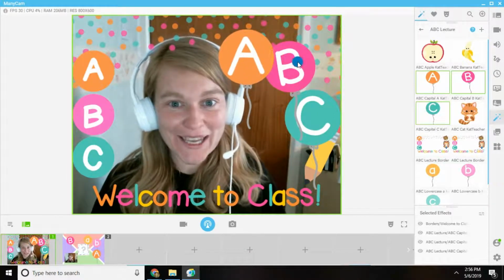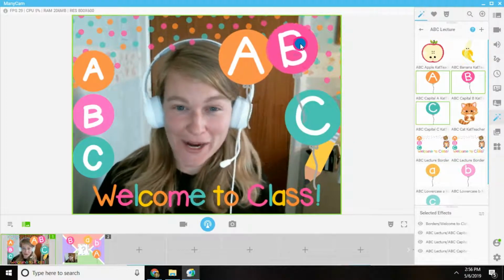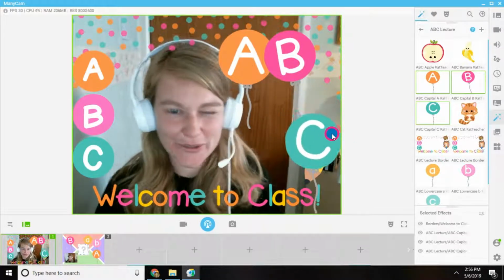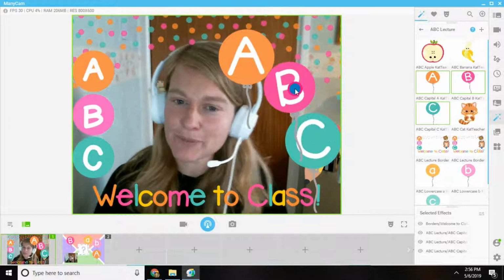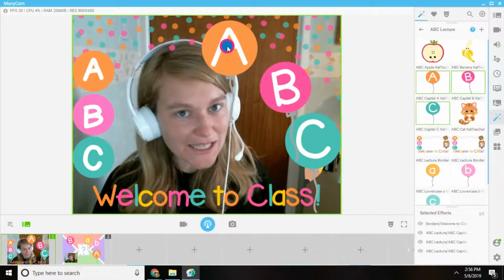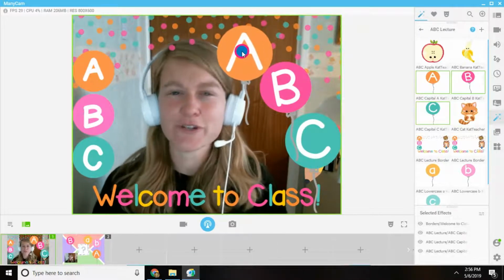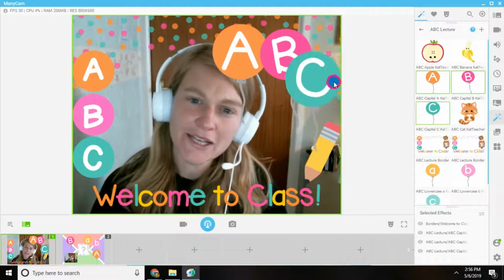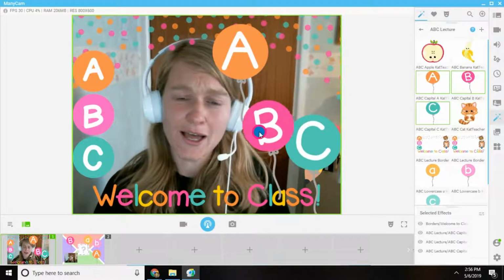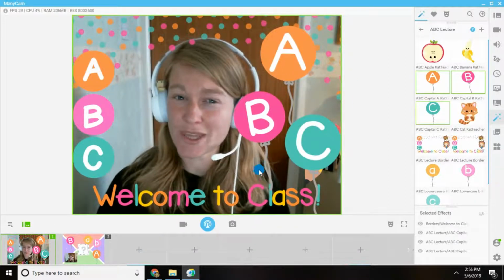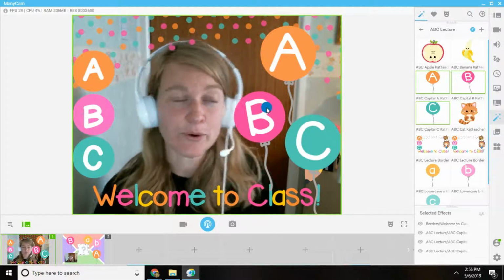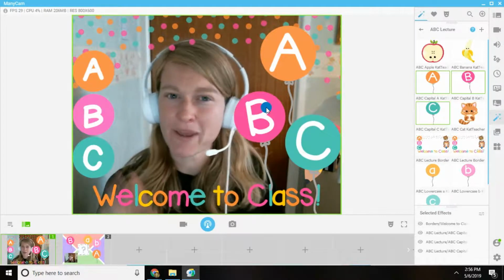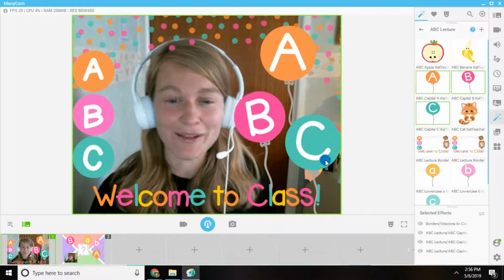I've made alphabet flashcards before, and those are fun for some of my older students who already have a good grasp of the alphabet. But I made these ones for my younger students or brand new students who might need a little help with spelling, might have trouble with uppercase and lowercase, or with spelling our names by capitalizing the first letter.